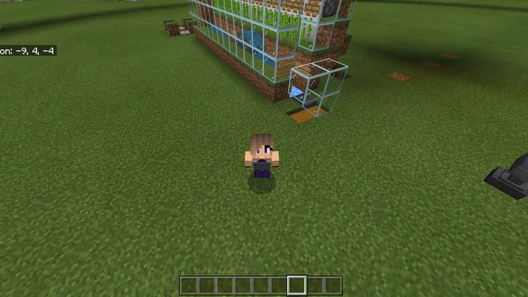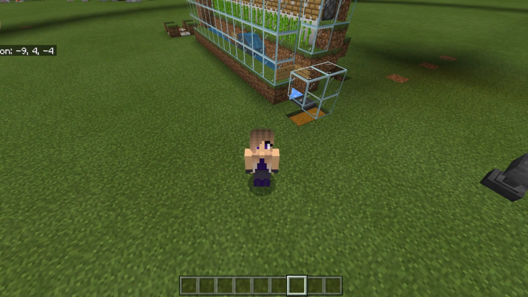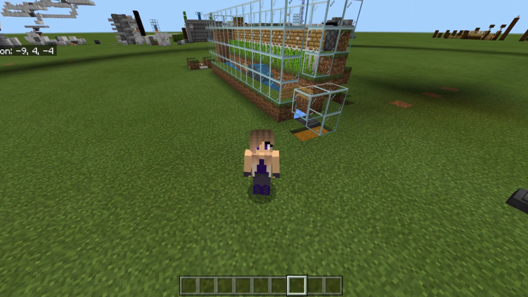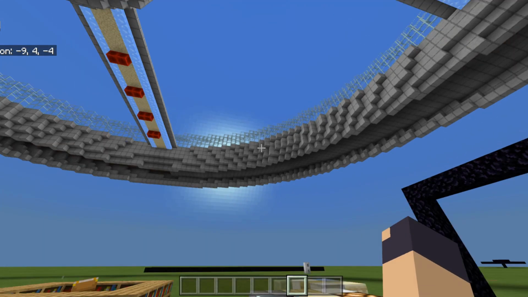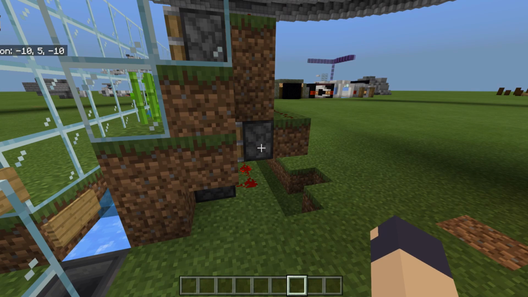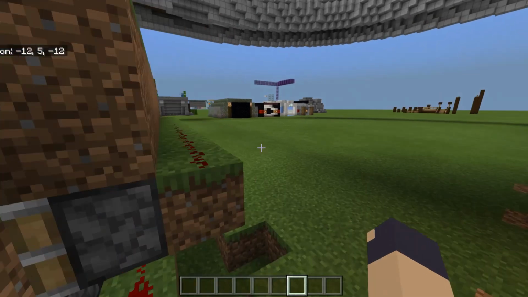Everybody, it is Writer's here and welcome to today's redstone tutorial. Today I'm going to be teaching you how to build the farm you see directly behind me. Now this is a zero-tick sugar farm introduced to me by a guy named Nexus. A link to his channel and the video that I got this information from will be down in the description.